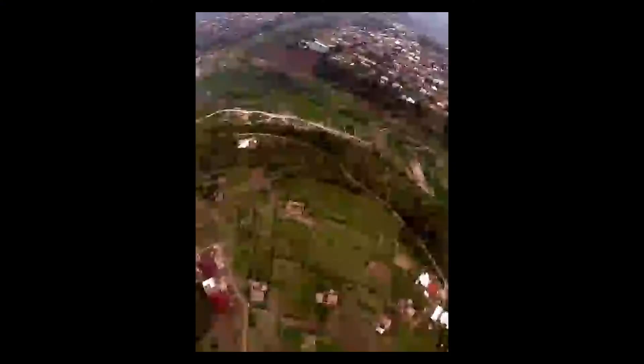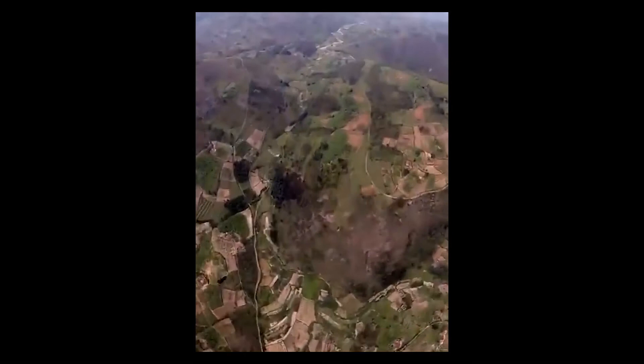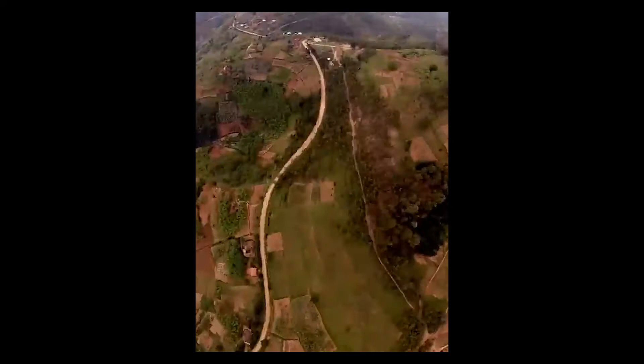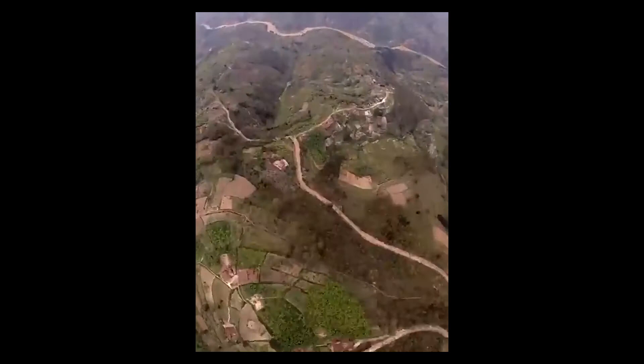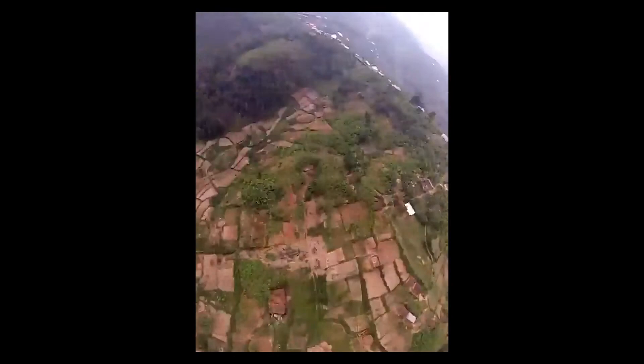This is what it looks like from the plane's perspective, going out about 45 kilometers to make a delivery. You can see we're flying over relatively suburban and rural areas — this really gives you a sense for how challenging the roads are and how mountainous these regions are. It takes forever to get out to these places, and these Zips travel in a straight line at 100 kilometers an hour. There's a huge river that's very hard to traverse. And now we'll see it starting to go into a spiral — this is the descent helix right before the plane delivers, so it's losing altitude. Boom, there's where the delivery is occurring.